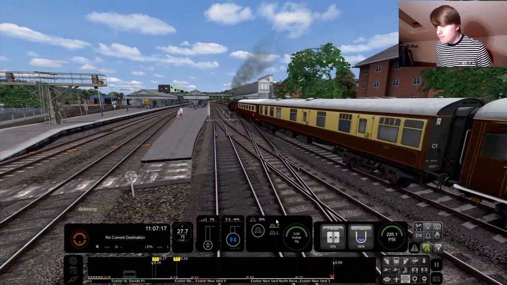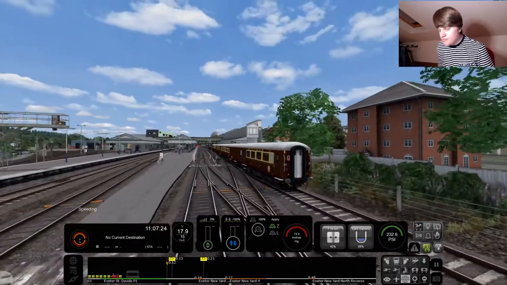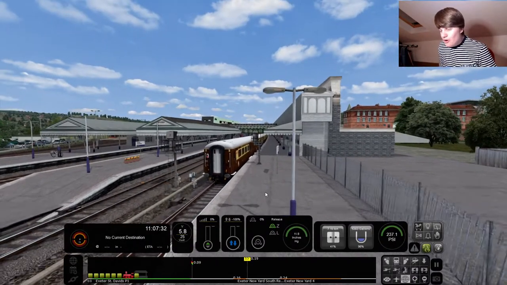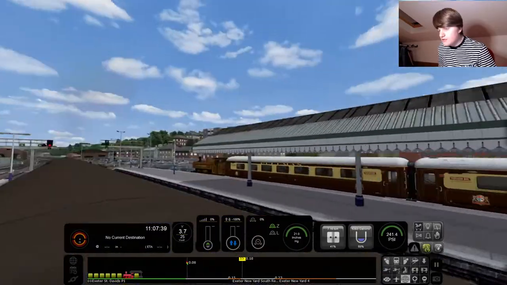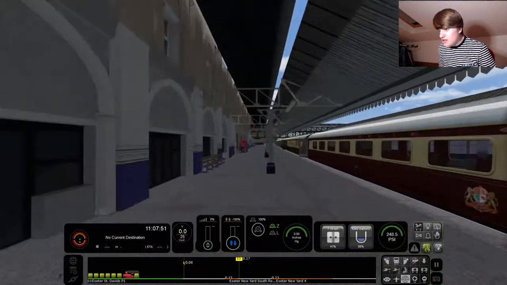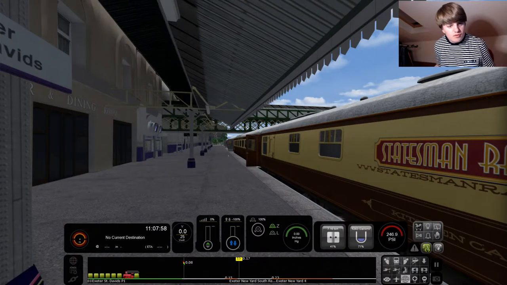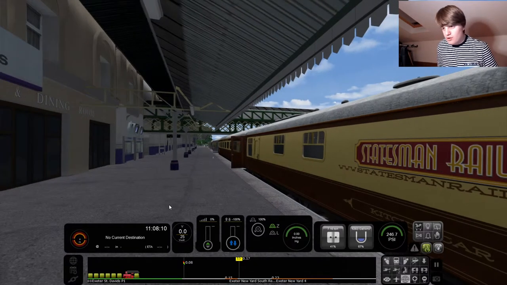I'm in. I've done it. Done. Brakes on. Brakes are on. Oh, I'm in. And a class 43 to greet us, with a steam locomotive. The doors are open. Well done.